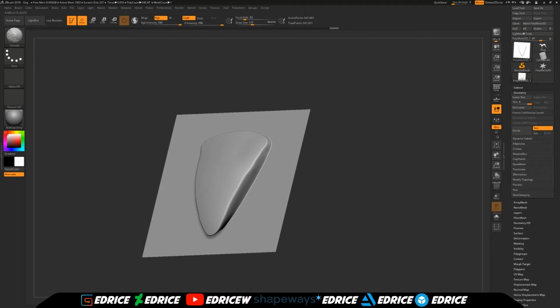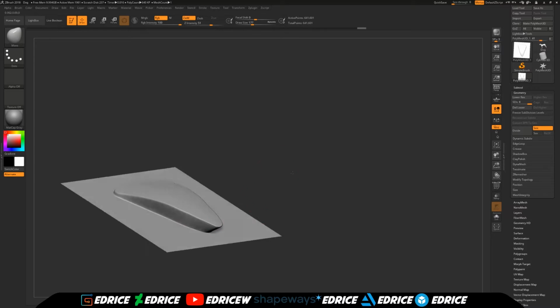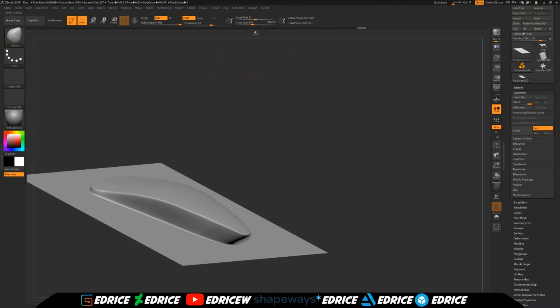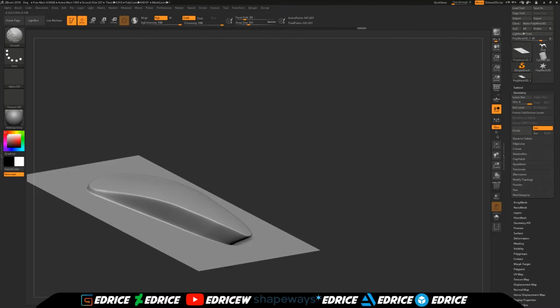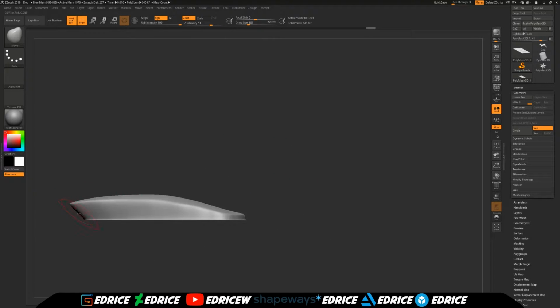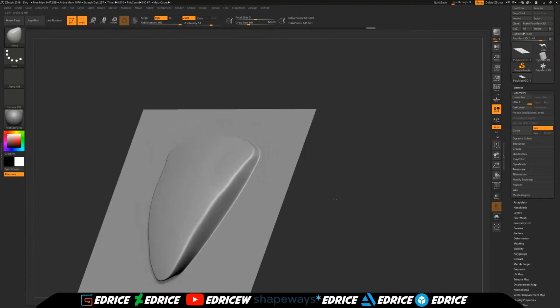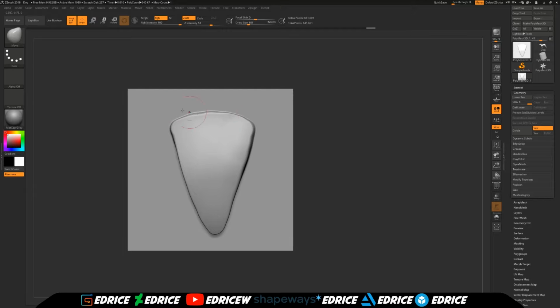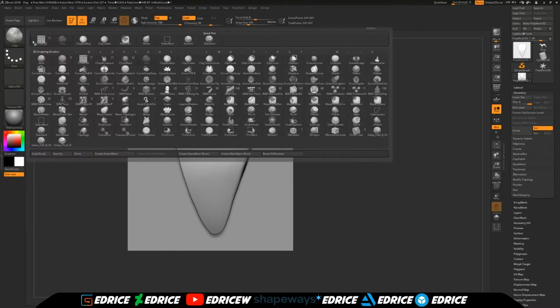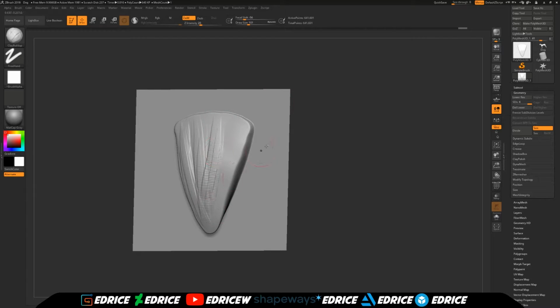Now that we have some information here on the underside, this undercut here, you can see, that's information we can now extract. So you can take as long as you want, make it as clean and polished as you like. Just going to give it some texture.